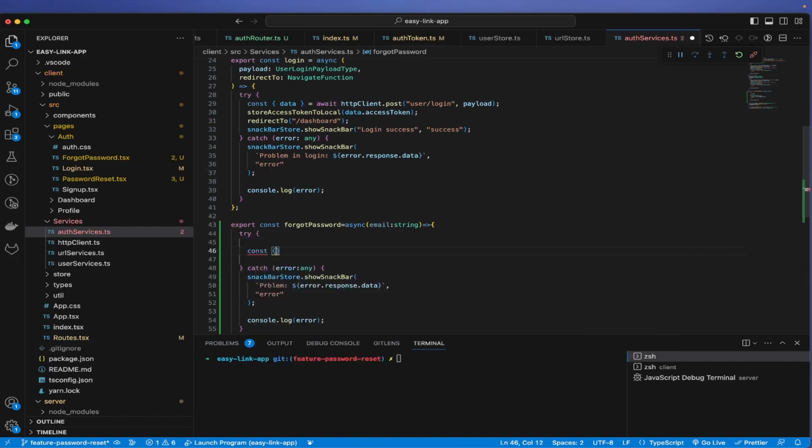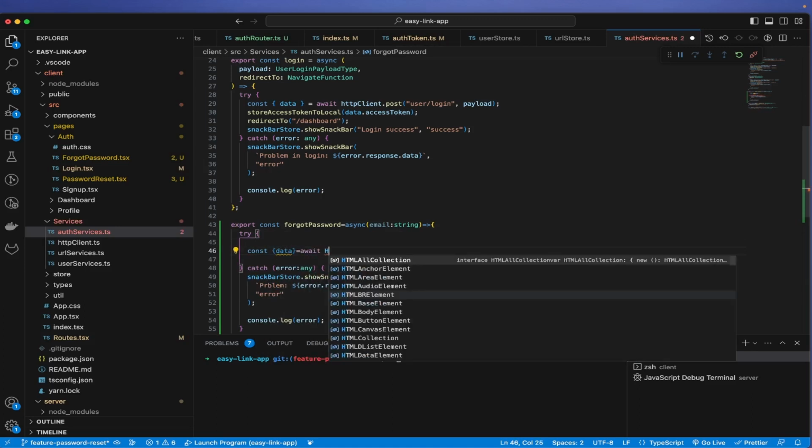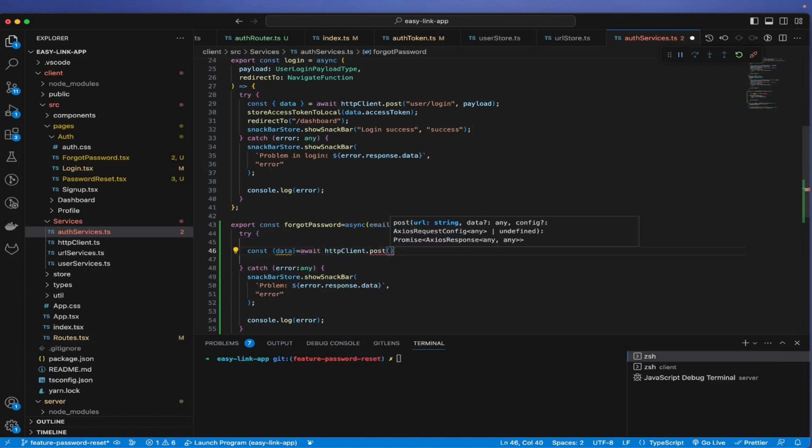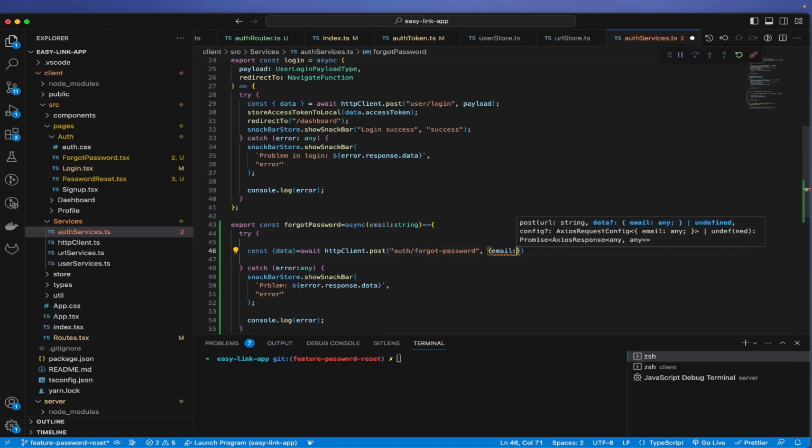And then if everything is good, so let's just do const. Do we even need data? I don't know. Let's just do await, and we have HTTP client, we have post, and now here we will have the auth forgot password route, and then I will just say email.